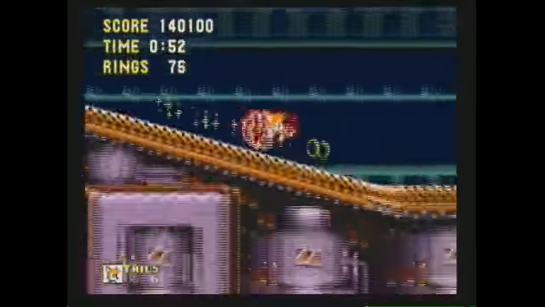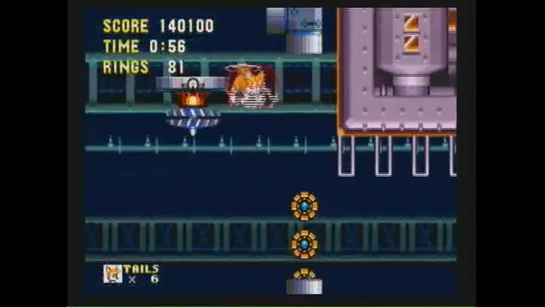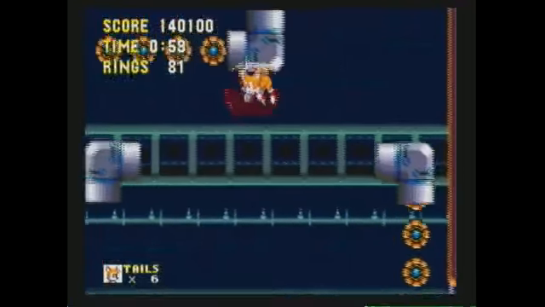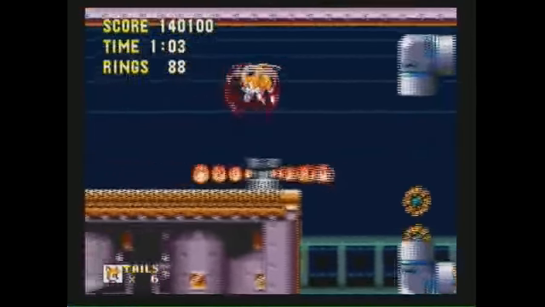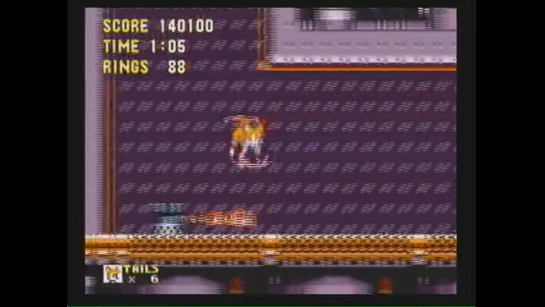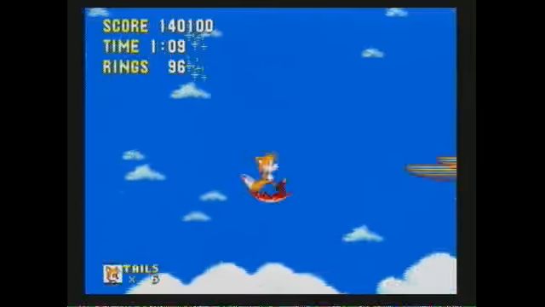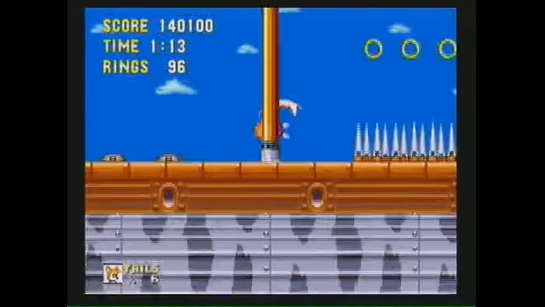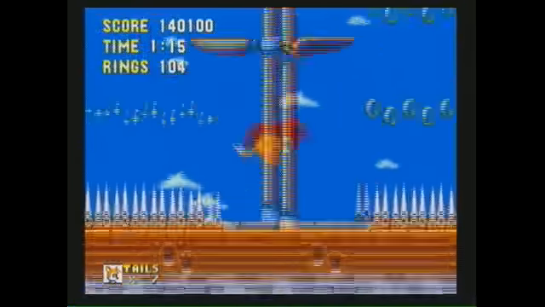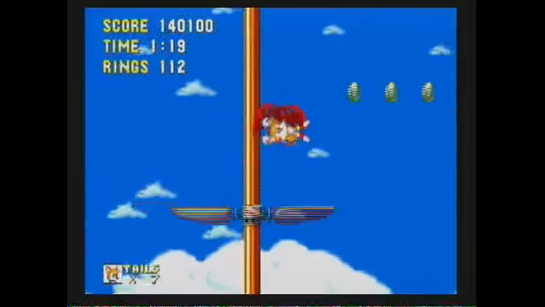These can act as springs, they can also act as switches later on. Tails makes these sections incredibly quick, because if I was playing as Sonic or Knuckles, I'd have to be jumping all over those things, going all over the place, but nope, not as Tails. Though, considering that Tails wasn't a playable character originally in Sonic and Knuckles, this is justified, since they weren't exactly expecting him to be here, in a sense.